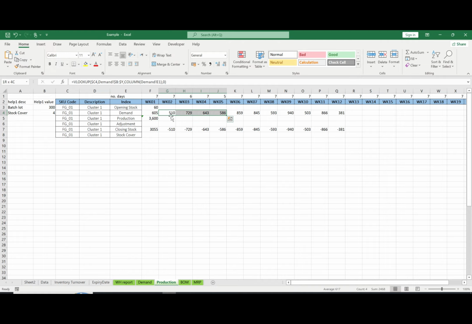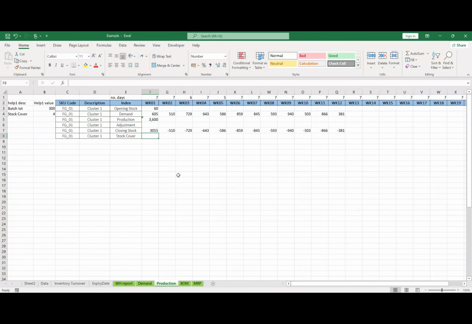Let's see if it's covered for the next 4 weeks. If you sum up the next 4 weeks of forecast, it's equivalent to 2,400 pieces. At the end of that, you're carrying 4 weeks of coverage. In order to calculate the stock cover, we just need to use this simple calculation.